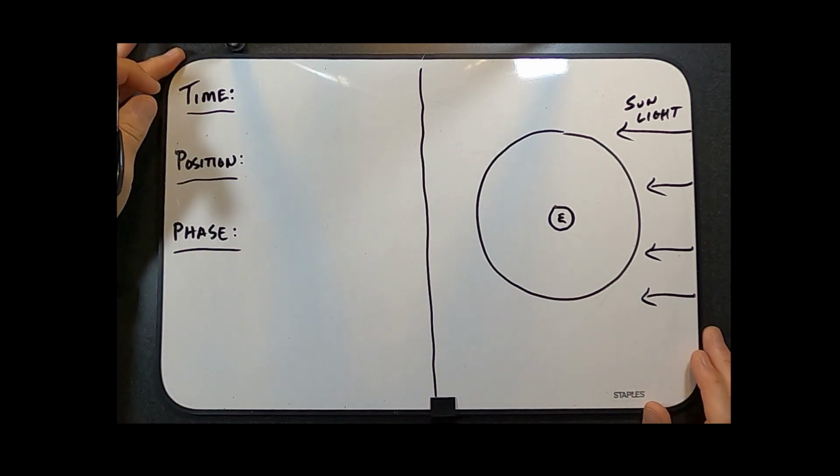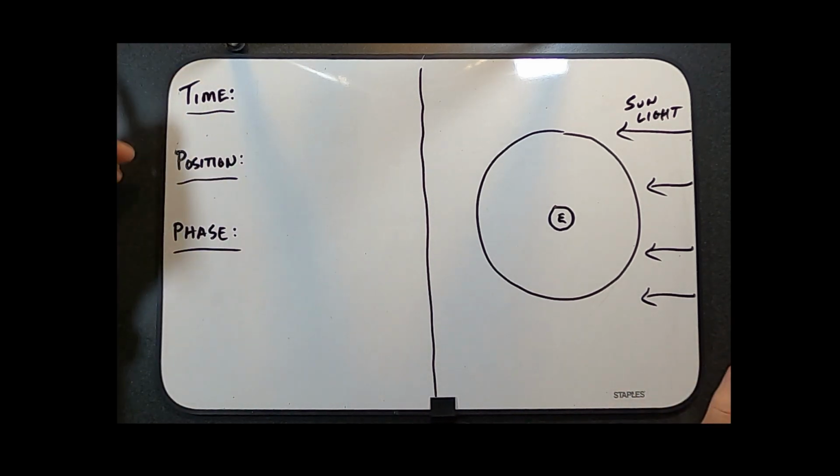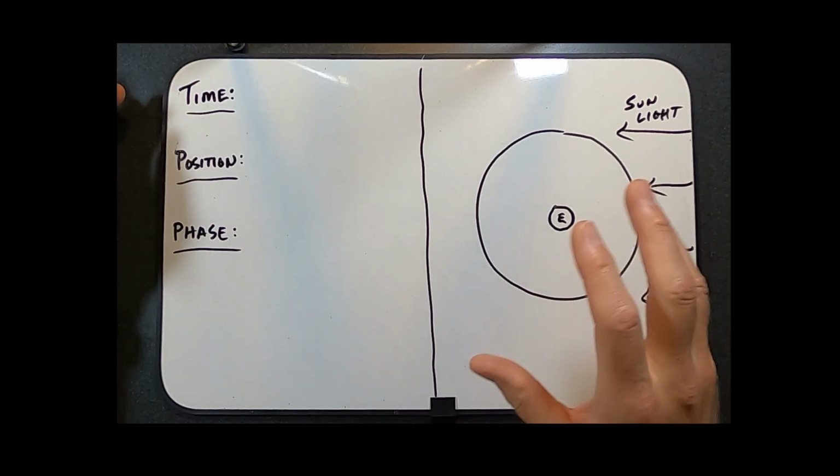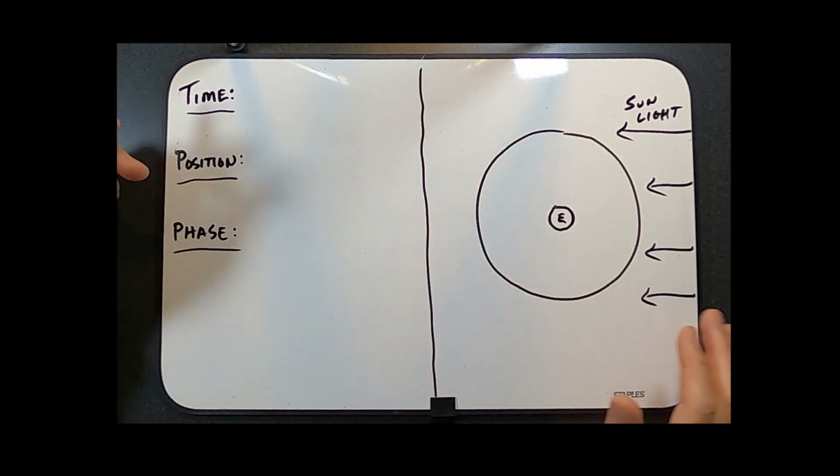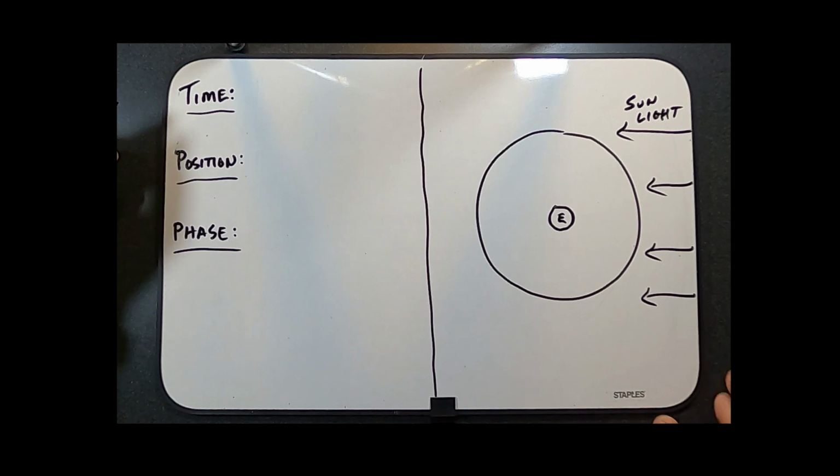Let's start off with something simple. The first thing is that it's important that you try to draw a picture. A picture is really, really important. If you try to do this in your head, you're going to get confused. Things get tangled up. Things get sort of backwards. So again, I'm going to use this whiteboard, but I would use a sheet of paper if I were you and draw a picture for each one of the questions. That way you get everything sort of straight and you keep things sorted out.